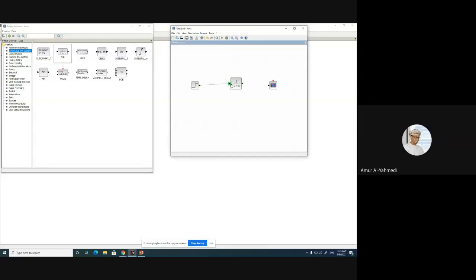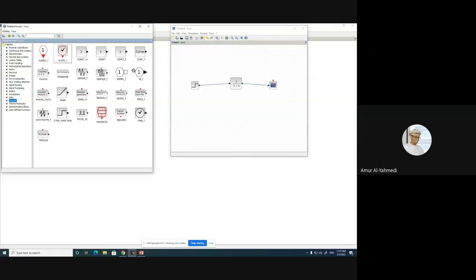I'll connect this to this one, and I'll connect this from here to here. But I need time also for this, so I'll go to sources and take a clock and connect this one to this. Okay, and then I can just rearrange things a bit to make it look nicer.